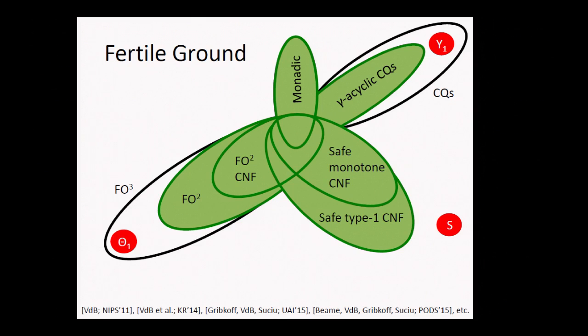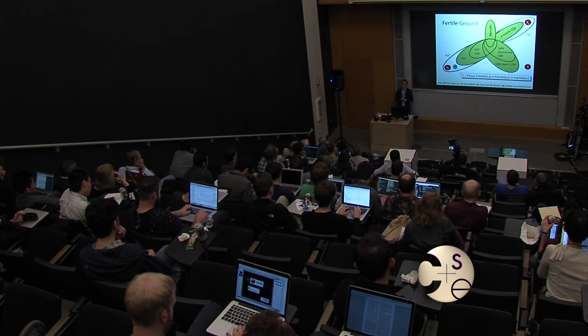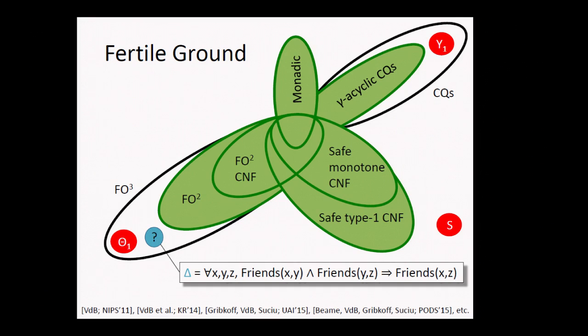You can also analyze this problem in terms of database queries and so on. And I just want to show you this one here. It's this one problem in FO3. It has 3 logical variables, x, y, and z. And it tells you that if x is friends with y and y is friends with z, then x also has to be friends with z. And this encodes a transitive relation. And it says this graph has to be transitive. This is a sentence in FO3, and we don't know if we can lift it or not.